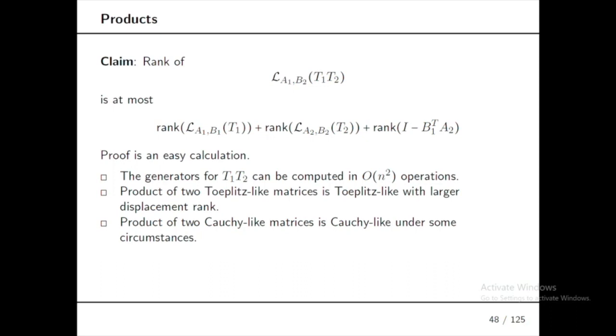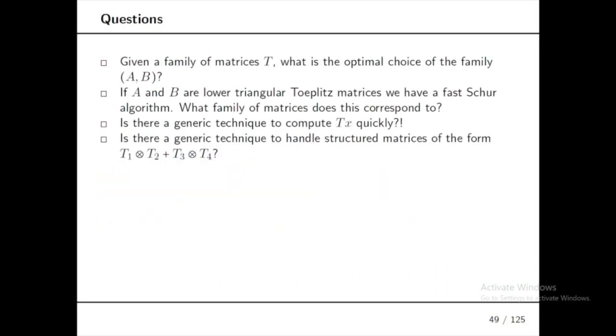Well, this is not too bad. It says if you multiply 2 Toeplitz matrices, you won't get another Toeplitz matrix, but you get a displacement structured matrix with slightly higher rank, 4 or something like that. I think 5 maybe. Okay. What about Cauchy-like matrices? Well, in general, that will not be low rank. So for 2 arbitrary Cauchy matrices, if you multiply this way, we don't know what the displacement structure is. But if you take 2 special Cauchy matrices, where B1 transpose A2 is essentially identity, then you can show that it will still be Cauchy-like. Right? But I would say that much of this is very ad hoc right now. Okay, I mean, we don't have a clear answer. There might be a better way of doing this. Right? There are papers about this. You can look it up.